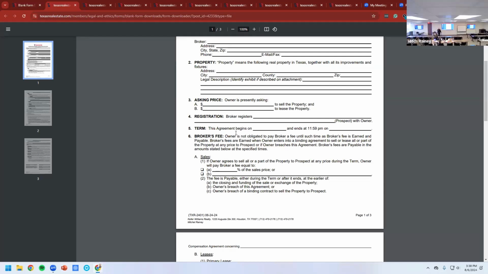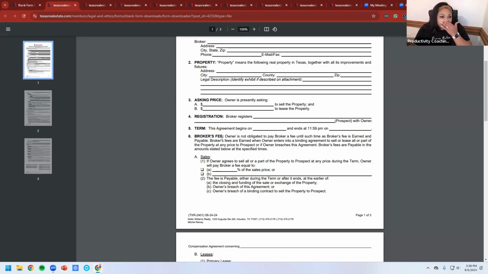Now there's the addenda that's gonna go with it. Okay, so we'll look at that. You can use the addenda instead of this. You don't have to. But yeah, we now have a couple of forms that kind of do the same thing, just to confuse you. That's so true.